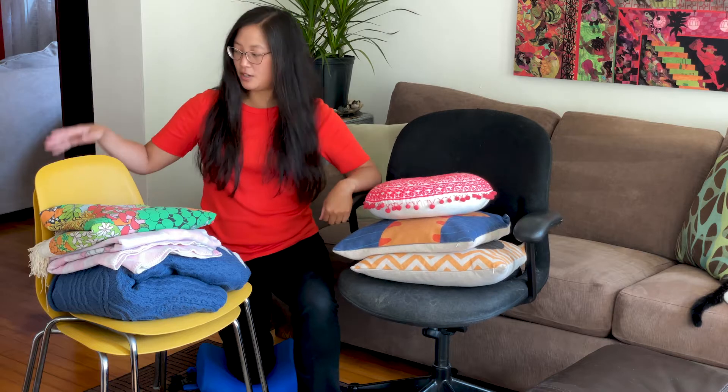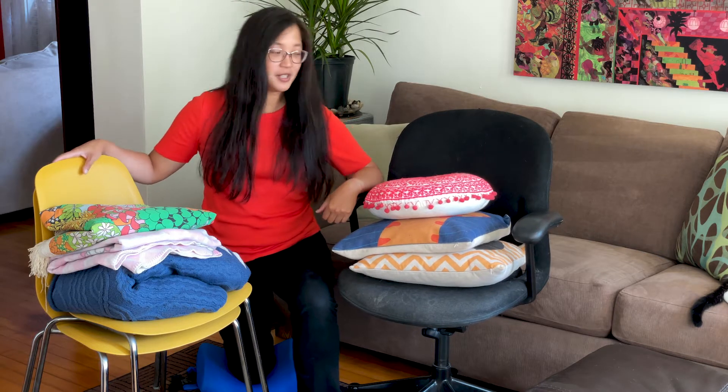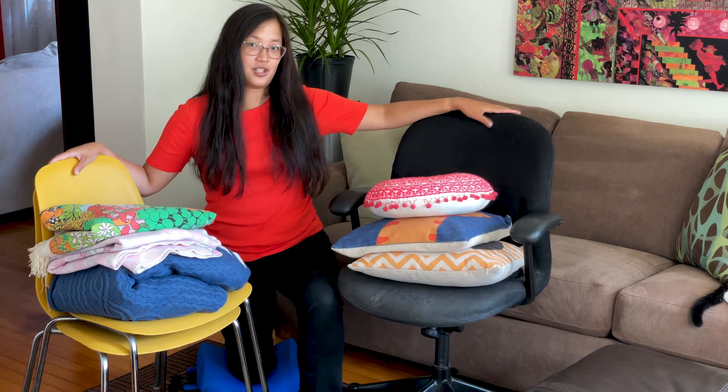The first thing you need to do is ask a grown-up for permission because we're going to be using some different things around the house, and we just want to make sure that everything is safe and you're allowed to use it. I'm going to be using some furniture — the couch, the ottoman, or if you have a table, that works too. I also got a few chairs — two dining room chairs and my desk chair. And to build the fort itself, I got a sheet.